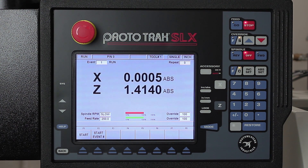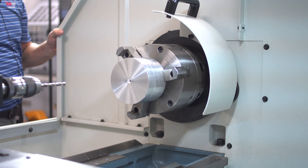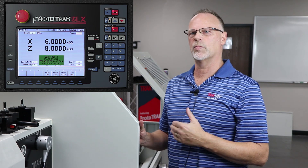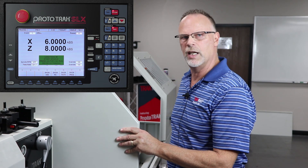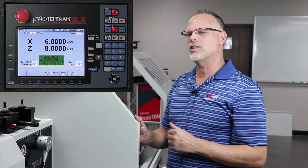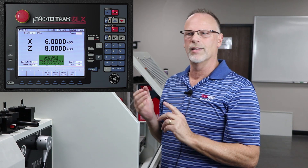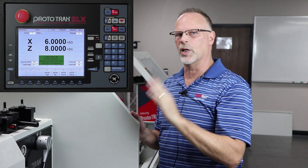I hit the mode key, go to run, and it's asking me which event I want to start at — beginning, which is what I want. It gives me the choice of using tracking or going straight to run mode. I always like to start by using tracking. When I turn the handle it's going to go home. In tracking mode, I become the feed rate — the Z-axis handwheel is the coarse feed and the X-axis handwheel is the fine feed. When I get to the tapping process, the machine has to take over because it needs to reverse the spindle. The screen is telling me to load tool number one, start the spindle, and push go.